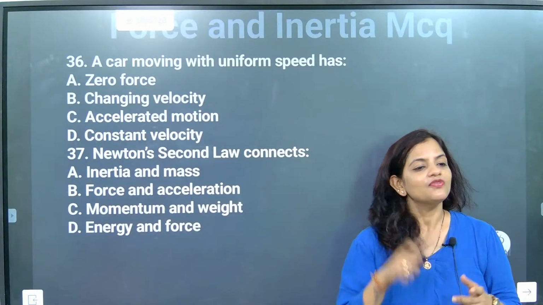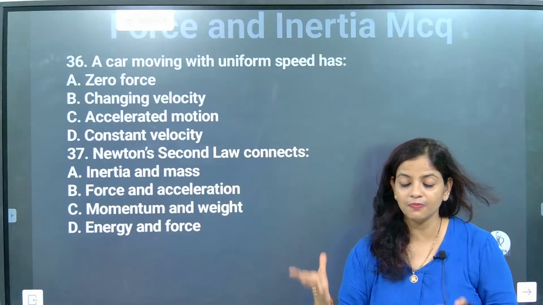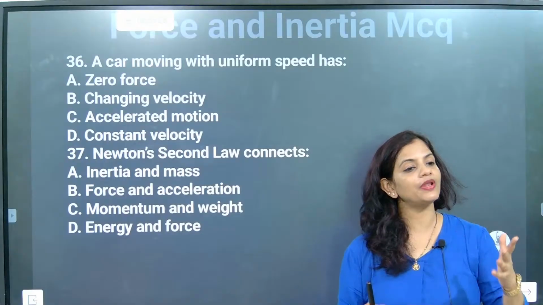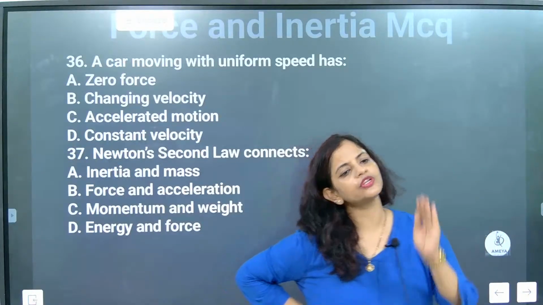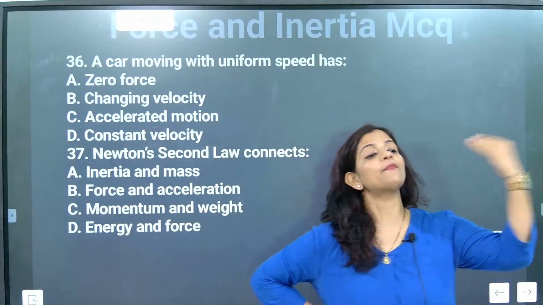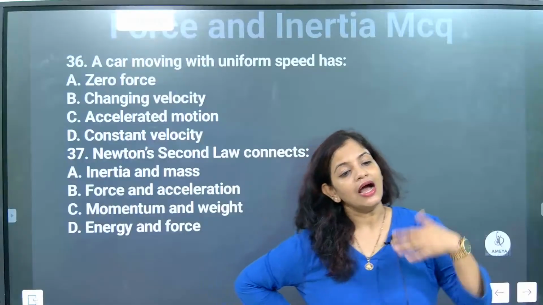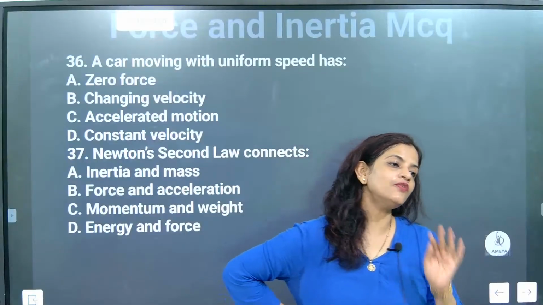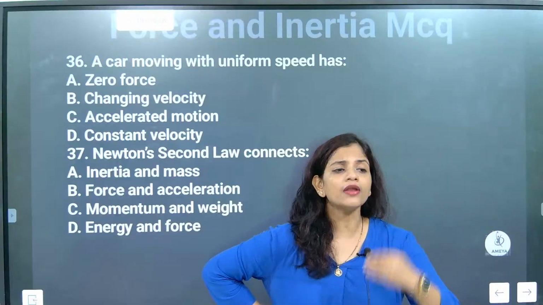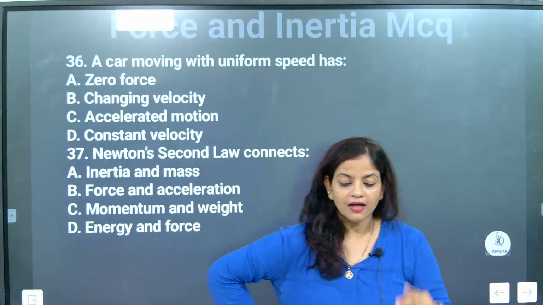Now listen, beta. First, we are going to understand one thing. Riya, understand it very nicely, beta. Every child, please kindly understand what Newton's first law of motion explained, a very important point. What did Newton's first law of motion explain? Inertia. Inertia means what, beta? Incapability of a body to change its state of rest or motion until and unless an external force is applied on it. So Newton's first law of motion works on mass. Are you understanding, beta?